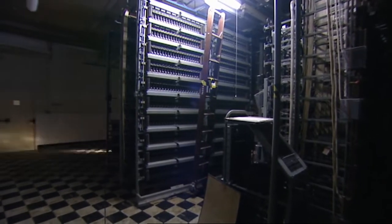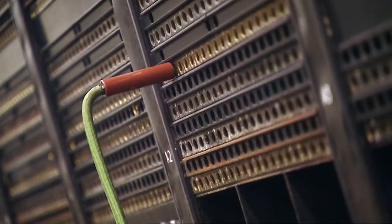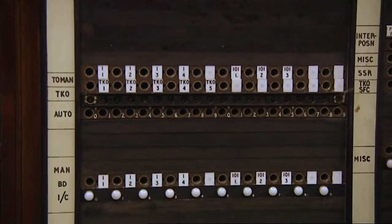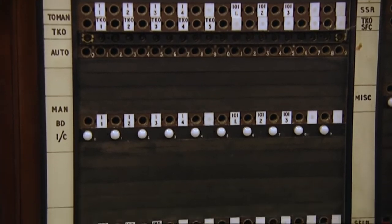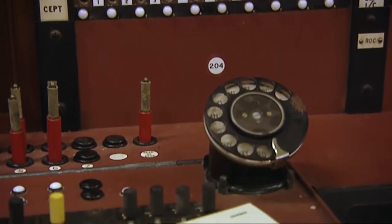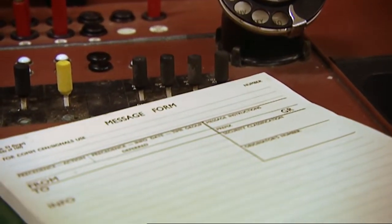The important thing about the Corsham bunker was to maintain communications with every aspect of life in the country. So, for instance, underground here, there's this huge, absolutely fantastic telephone exchange, an old-fashioned plug-board telephone exchange. And the thing about these plug-board exchanges, which you think of sort of dating from the interwar years, is that they're very simple. And the most important thing is they're completely immune from electromagnetic pulse, which was a bit of an imponderable.